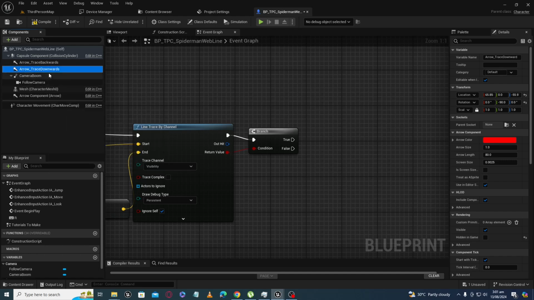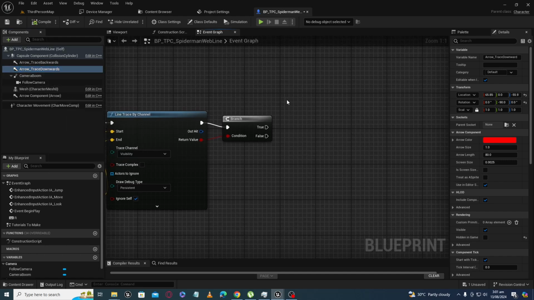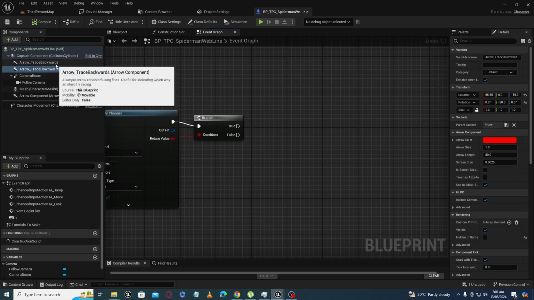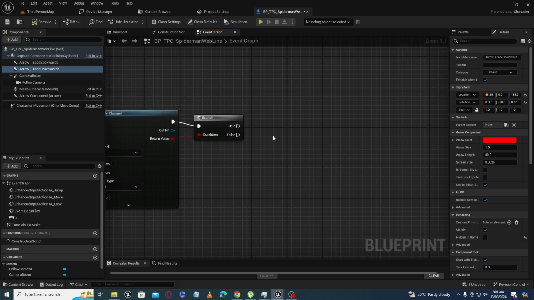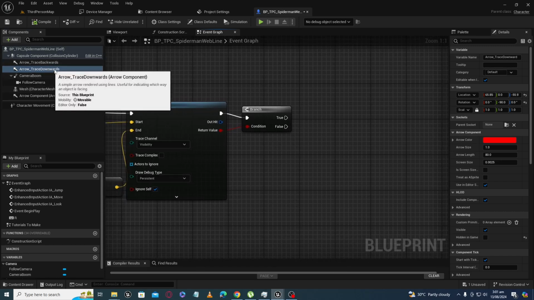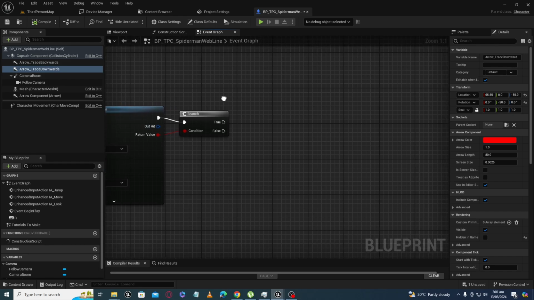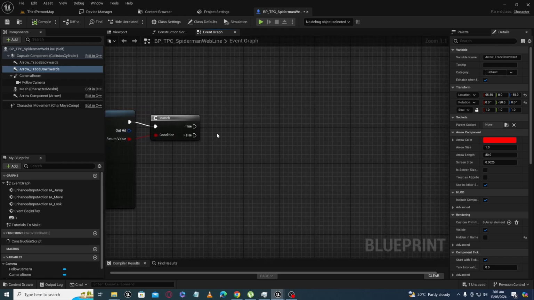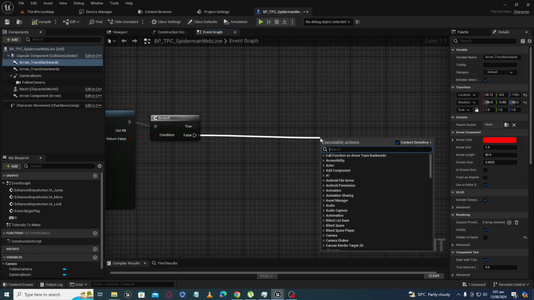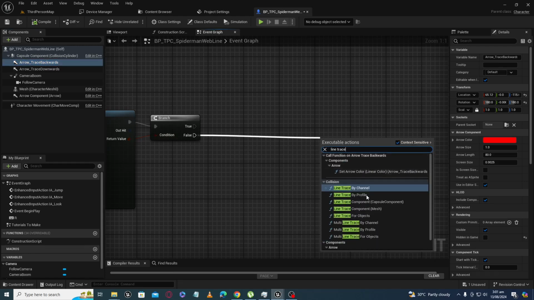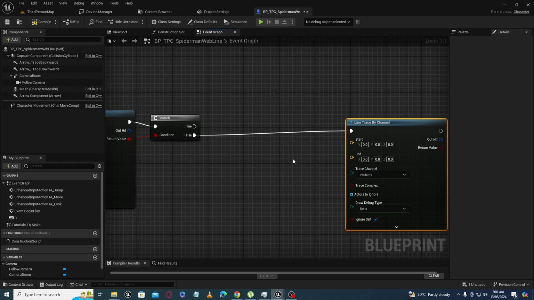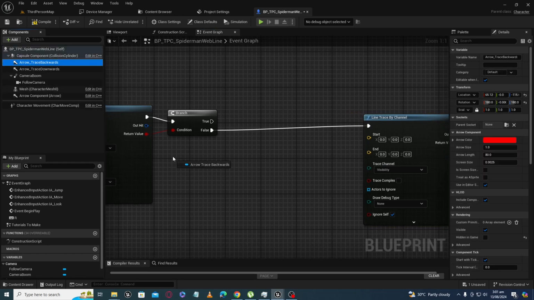Now I think it's better. So now we will make the trace backwards only when our down trace does not hit any surface. So on false we are again tracing backwards.